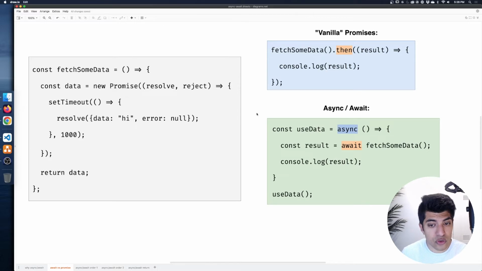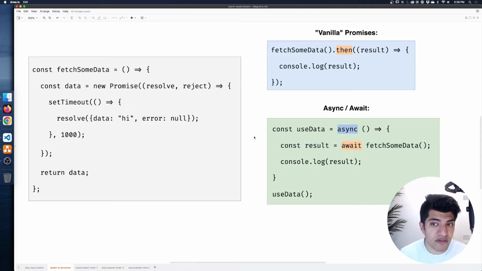So these two words are paired up all the time. If we have an async function, that allows us a couple things, and one of those things is to actually use await inside of that function. In this case, this line right here, which is the interesting part, we're saying await fetchSomeData.